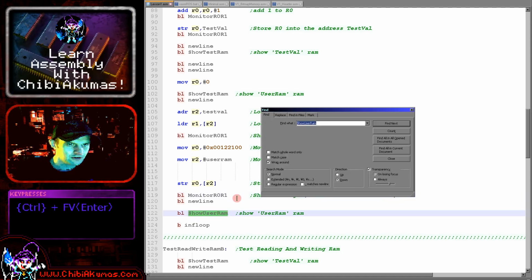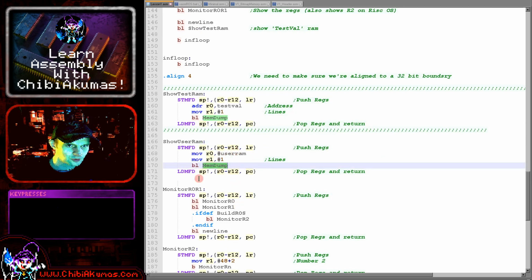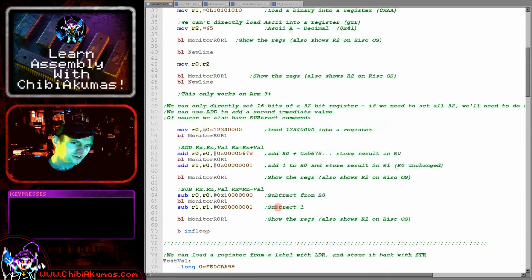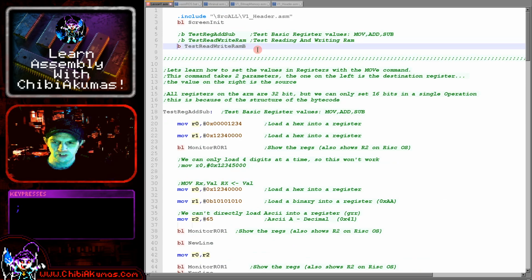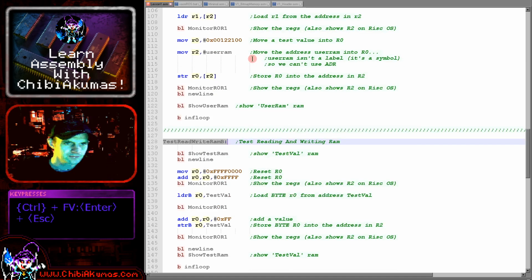These are just little functions that you can see further down in the source code. They're using some little tools I've written just for these tutorials, but it's way beyond what we're trying to do in this lesson. We're just looking at the real basics of the system. We are going to be doing more of that later in the next episode, which is going to be the addressing modes, where we go over each addressing mode in some detail. But next we're going to have a look at this second read and write example. So let's go and have a look at that.